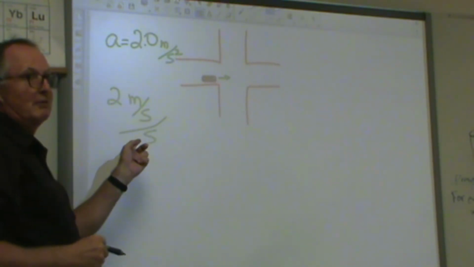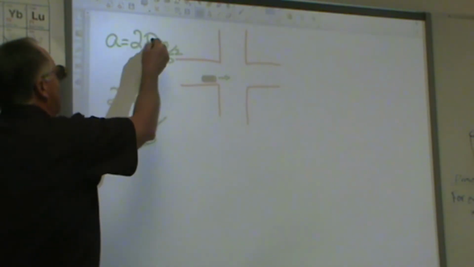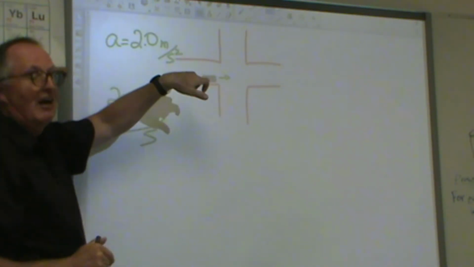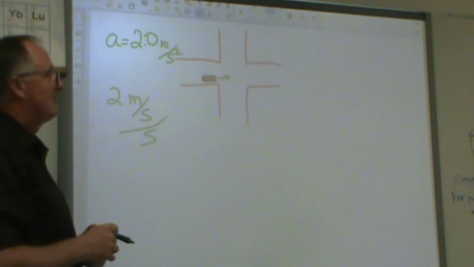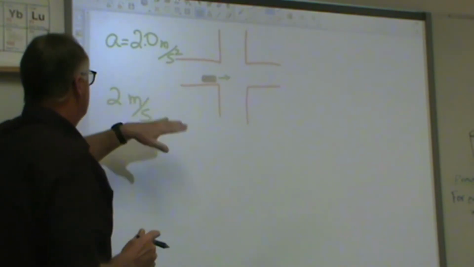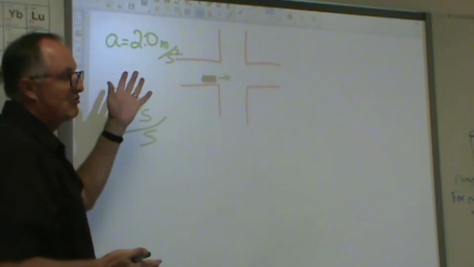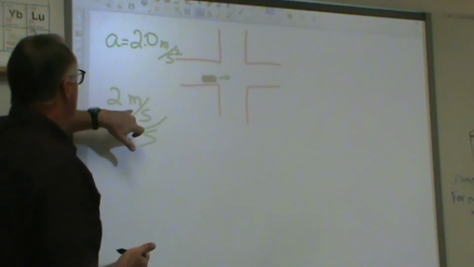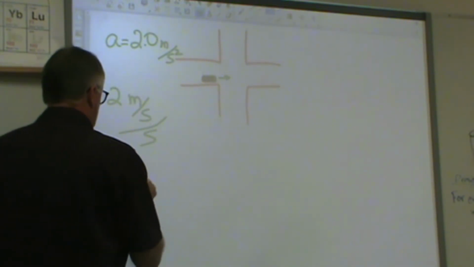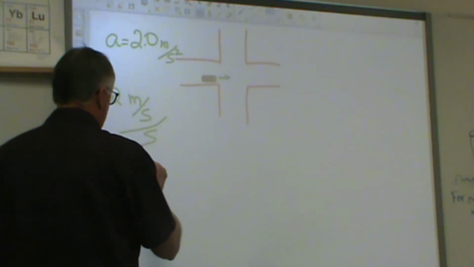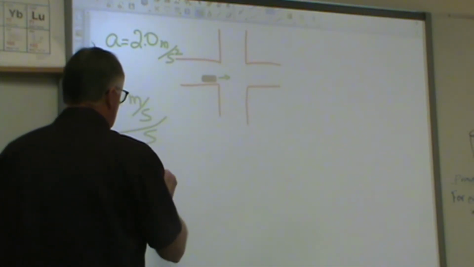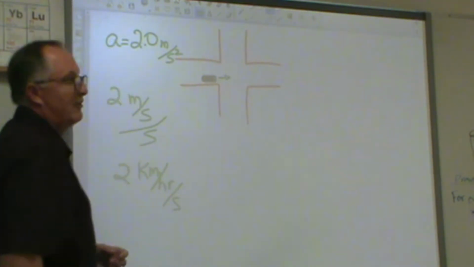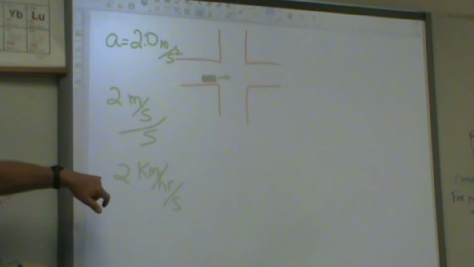Or even write 2 meters per second. It's easier to write 2 meters per second squared. Anytime you have a distance over a time squared, that's an acceleration. Now it could be, if this wasn't in meters, they're starting off nice and easy, where they give you everything in meters and seconds, but it could be 2 kilometers per hour per second. This is pretty slow acceleration. And then there's no shortcut, but that actually makes sense too.